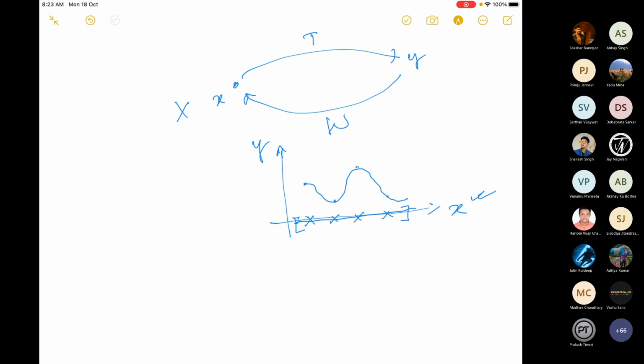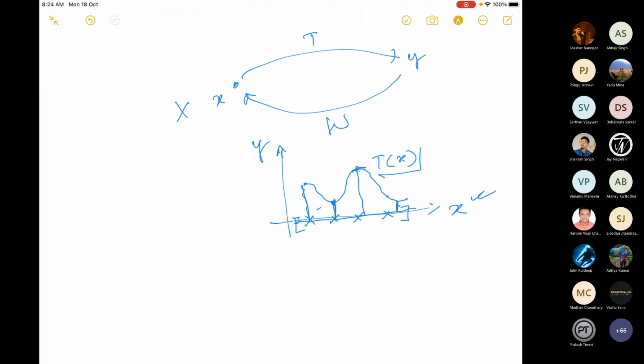Let's say this is the function, so this is what is t of x. There can be a maximum. For example, here this is a maximum, or maybe here it is a minimum. At this point there is a local minimum, here it can be a local maximum, and here it is a global maximum, and so on.